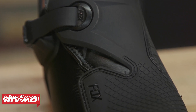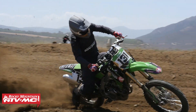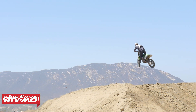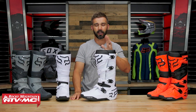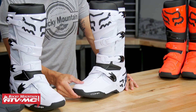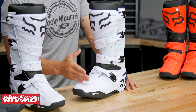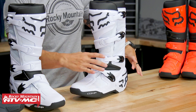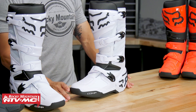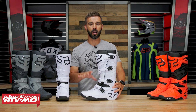One of the big issues I had with the previous Comp was that the toe box was just a little too big and too bulky. I remember riding in it and missing a few shifts — just didn't have the feel and low-profile toe box I was looking for. The new design is a lot more low-profile, which means it's going to be a lot easier to get underneath your shifter when you're getting those upshifts. And since it shares the same mold as the other two, your foot sits nice and low, which also helps with peg feel so you know where your feet are on the controls.